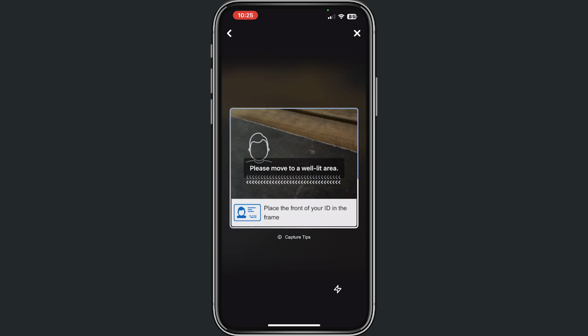I can't do that right now because my ID has a lot of personal information, so I'm not allowed to show you that, guys. But please follow these things that they are telling you. And after this, LinkedIn will check your ID to see if you are the right person to verify your account, and after that you have verified your account.